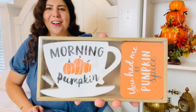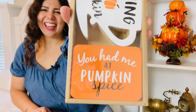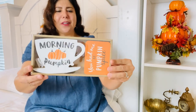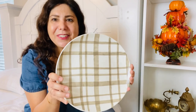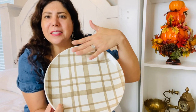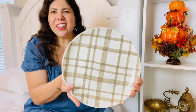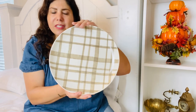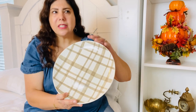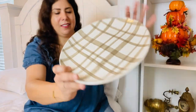Here are a couple little pieces perfect for our coffee bar. One says 'Morning Pumpkin' and the other says 'You Had Me at Pumpkin Spice' — originally $9.99. As soon as I saw these I thought they were adorable. No question these are going on my coffee bar this year. I also found this item I didn't even remember buying — a plaid print plate on the larger side, neutral colors and design. Originally $14.99. I'll probably use this in my hutch.